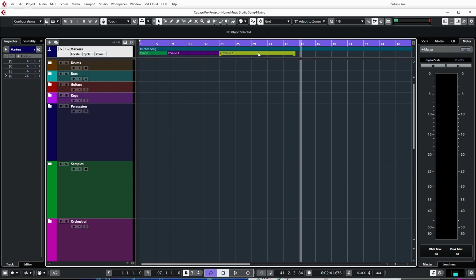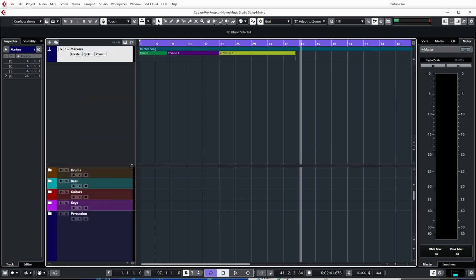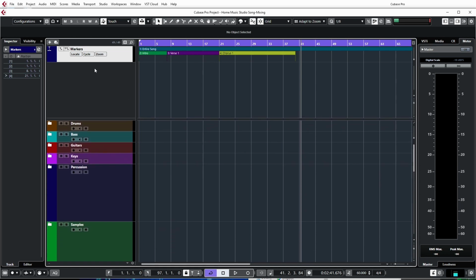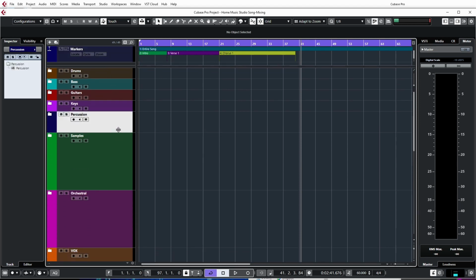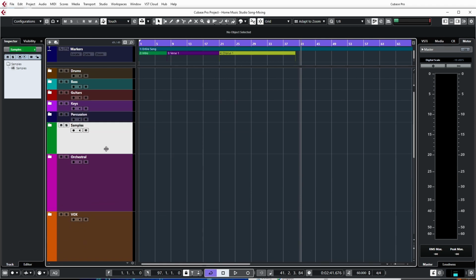So putting them up the top here, and you can put any other tracks. They don't have to be just markers. You could put tempo tracks. You can put real tracks if you want to. If you always want to see your mix bus, you can put it up here and it can stay there, and that can be as big or as small as you like. Well, not the track itself, but you know, you could have it halfway and just have all your buses in this section that never move, right? Your template is about your work style and how you want to do this sort of stuff, okay?